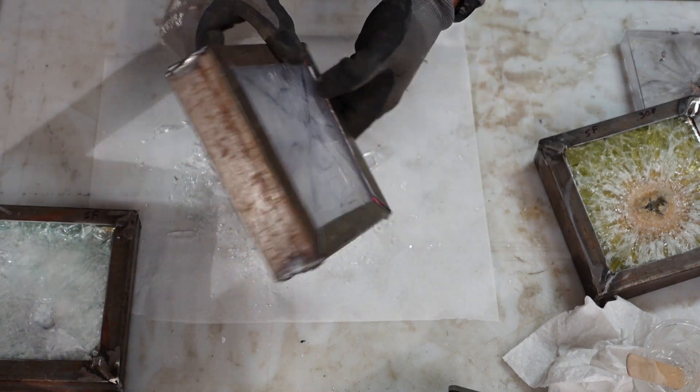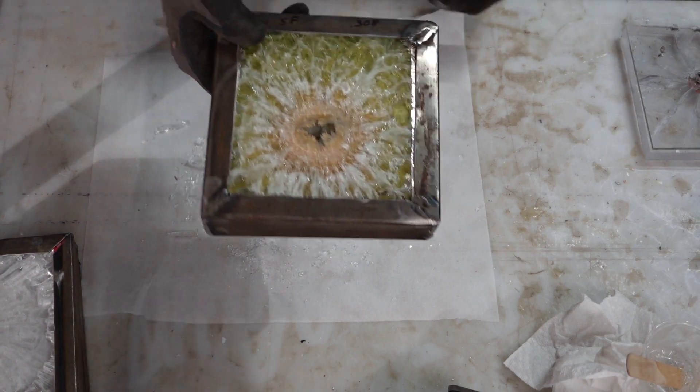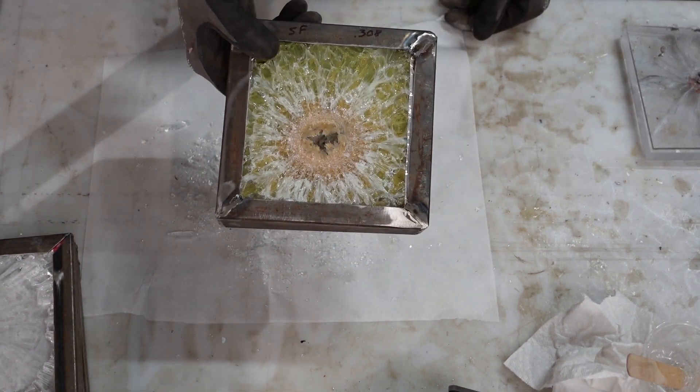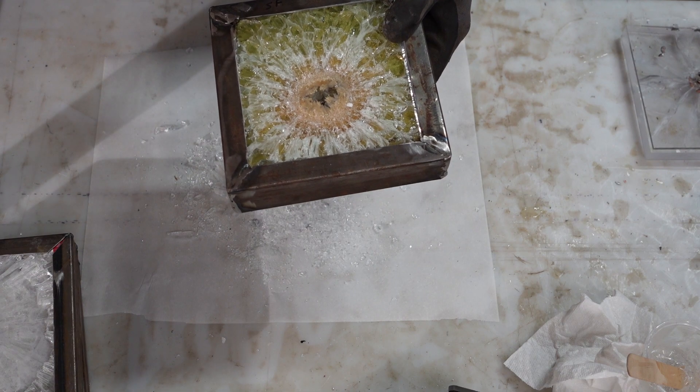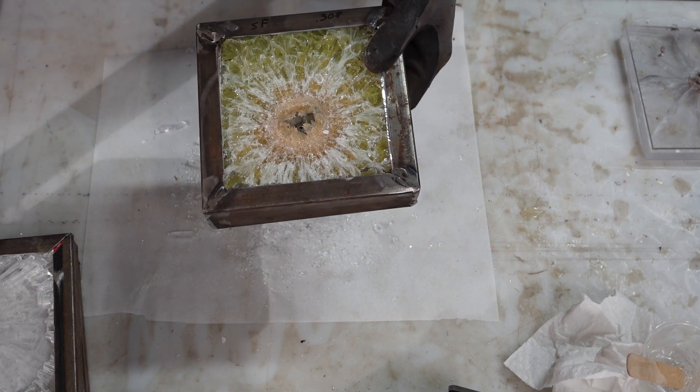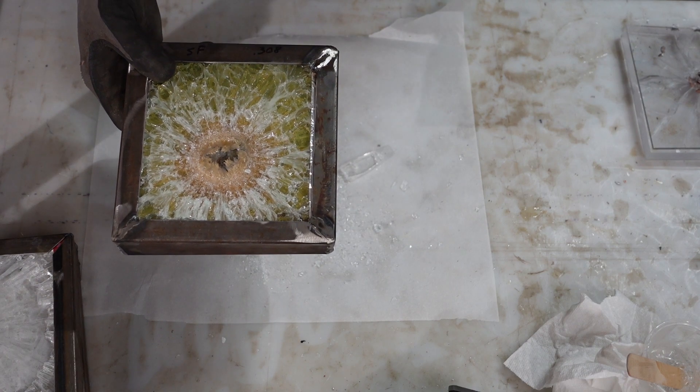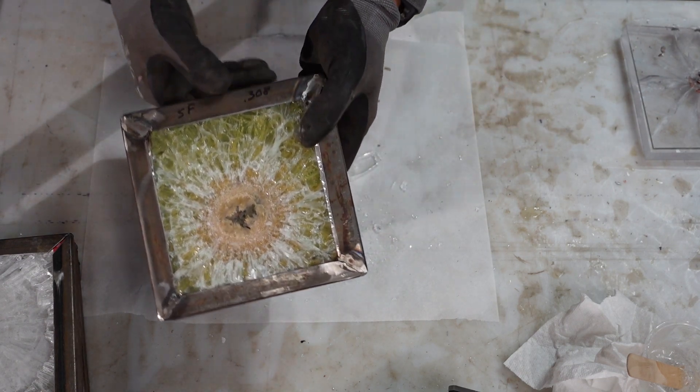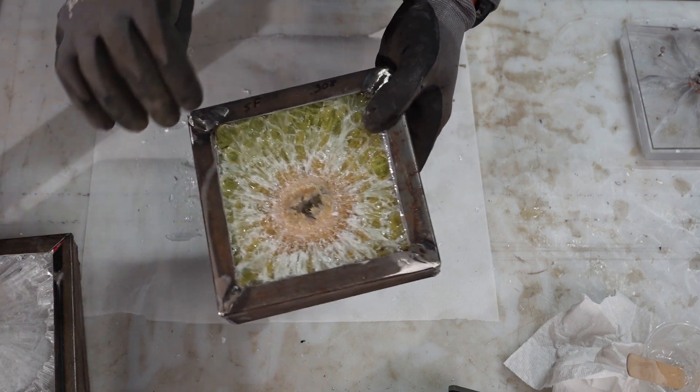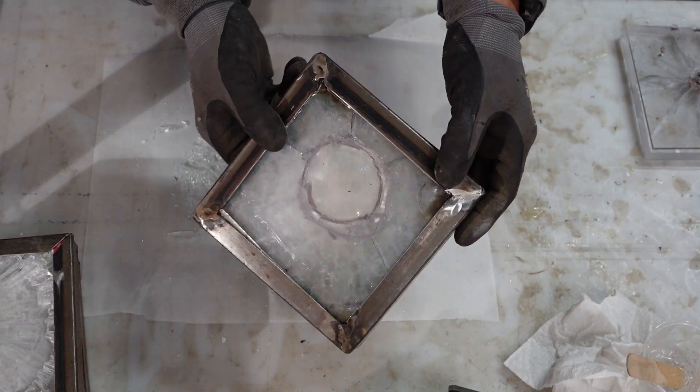Now this last one, the .308. This one was interesting. This is the only one we used a different adhesion and what we used was basically a urethane. We used a polyurethane, but not something that you needed autoclave for. That's typically the TPUs, the inner layer films, usually need to have compression and heat in an autoclave. This we did not use that. We came up with our own which was pretty clear. There is no film on the front of this and it is not losing hardly anything.